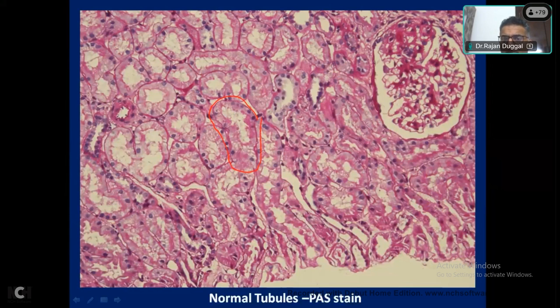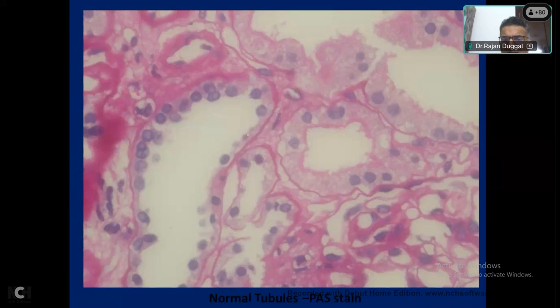You can see these tubules which are arranged in a back-to-back manner. Even at this magnification, you can see these large tubules like this, and in between you can see smaller tubules like this. Okay. So these smaller tubules you are seeing in between the larger tubules, similarly you can see the small tubule like this. So all these larger tubules, and this is a vessel. Okay. So all these smaller tubules are distal tubules, and all these larger tubules are proximal tubules.